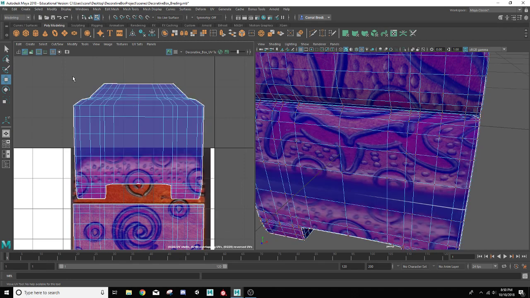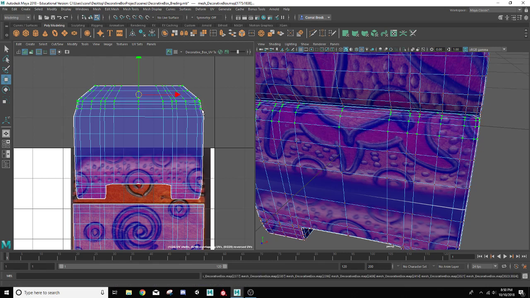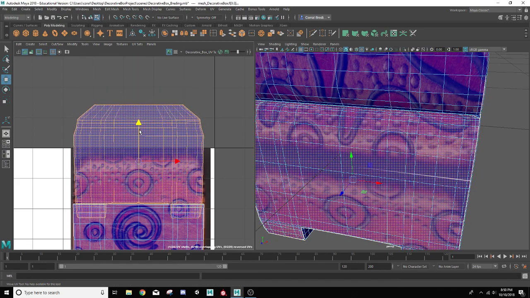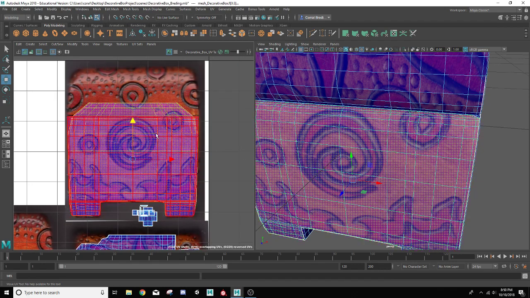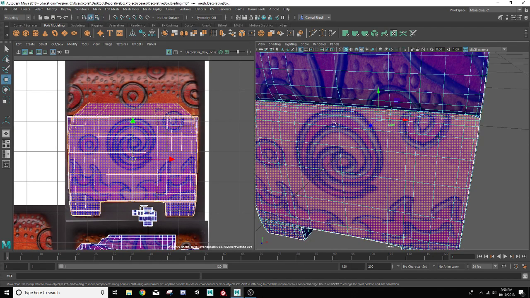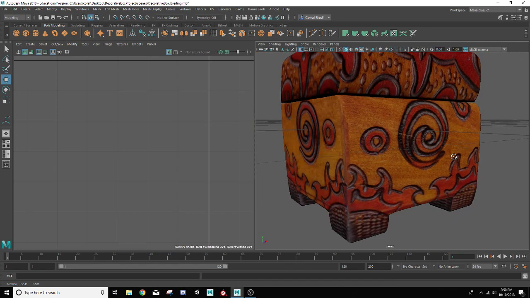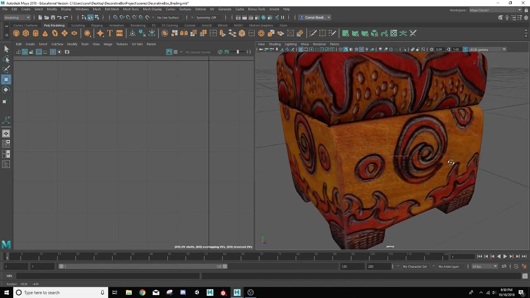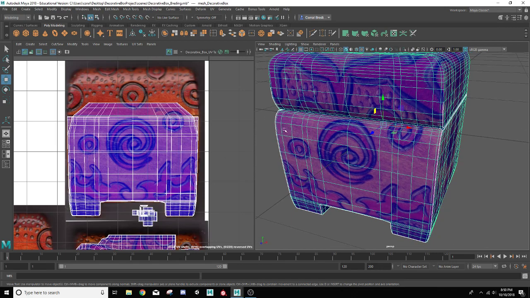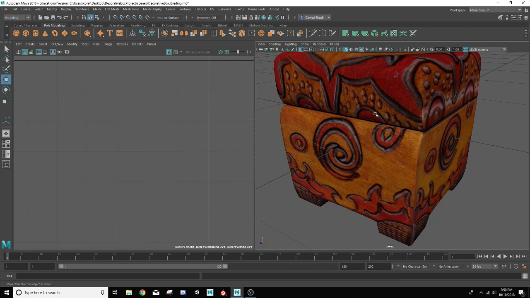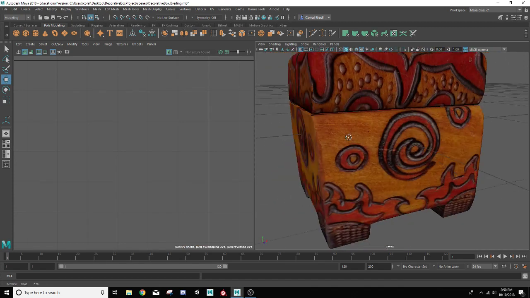Okay, let's go to UV mode. I'm going to take this chunk of UVs and see what happens if I just go ahead and unfold that. Okay, worked out okay. Let's bring this, oops, go back to UV shell mode so I can grab the whole thing. Bring this back down on top of it and see what that looks like. Okay. Actually looks pretty good. Okay, you can see how this little ring part here actually goes inside rather than up. That's okay. Other than that, this looks pretty decent.